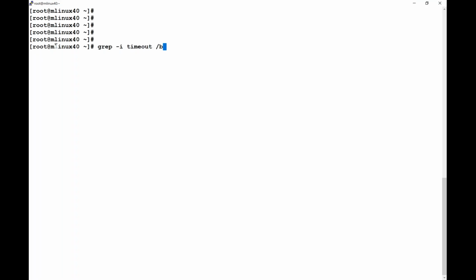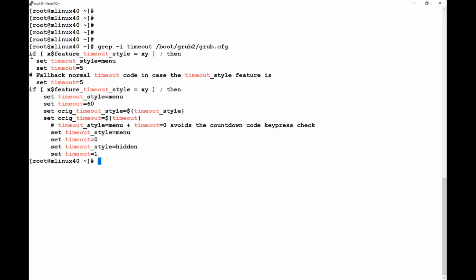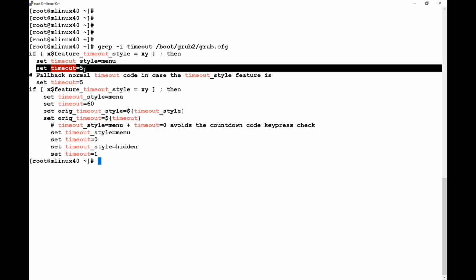So just grep the word timeout from the /boot/grub2/grub.cfg file. Over here you can see, just ignore all other lines and concentrate on the first value, that is set timeout=5. That 5 is nothing but 5 seconds to choose, right? The other timeouts are different, ignore them.